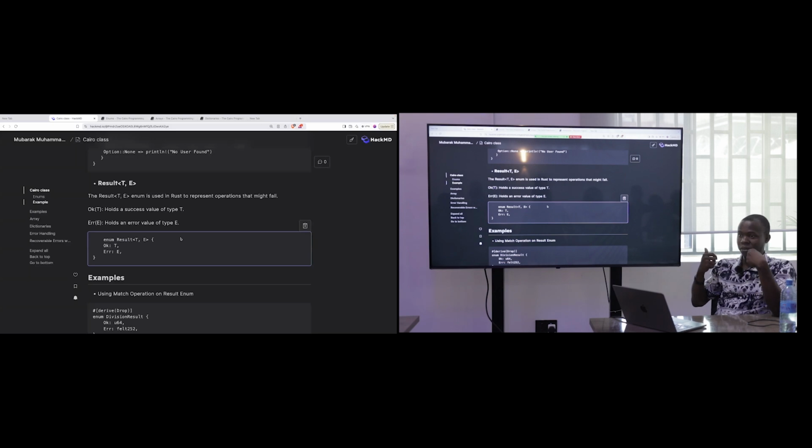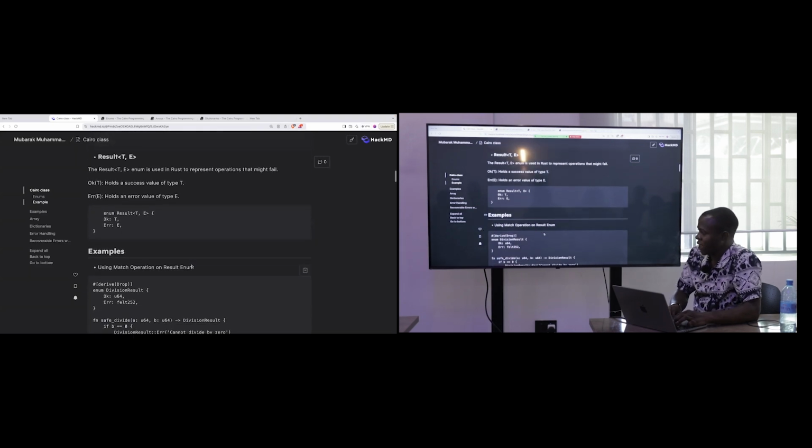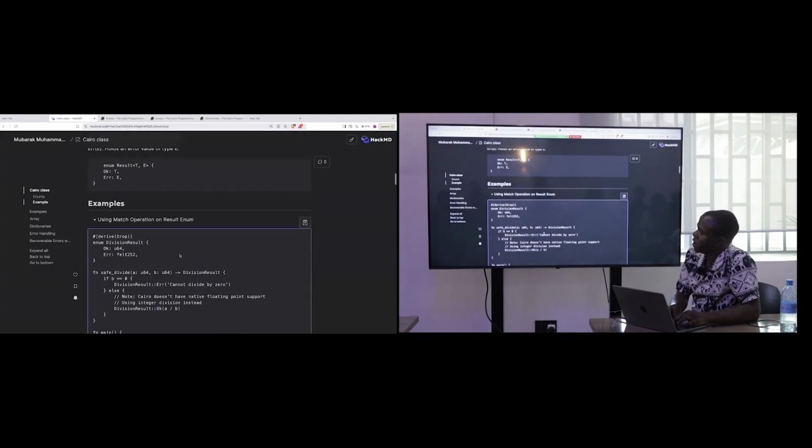Now, in your program, you want to destructure that. Whoever has that service will return you a particular value, right? It's either a result or an error, so it's left for you to handle that case. And the way to handle it is to use your result enum, right? Again, the same use case. You use the match operations on the result enum to either handle the success or the error.